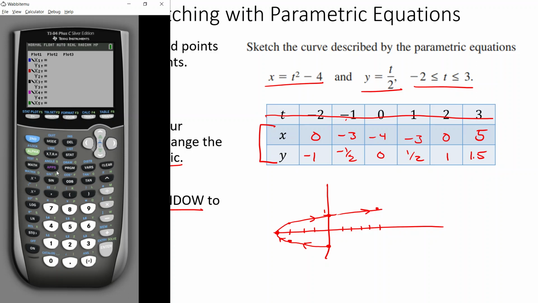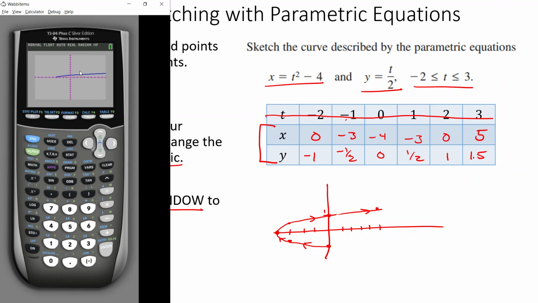So like we could say x is, and we use this button here, we still use what our x is, and it gives us t now because it's parametric. So t squared minus 4, and y is t divided by 2. And if we graph, I don't know what I'm doing with my graph picture here. It's all sorts of weird. Zoom 6 maybe? There we go.